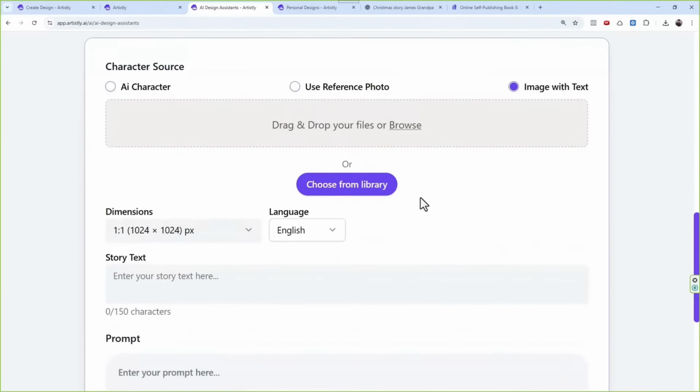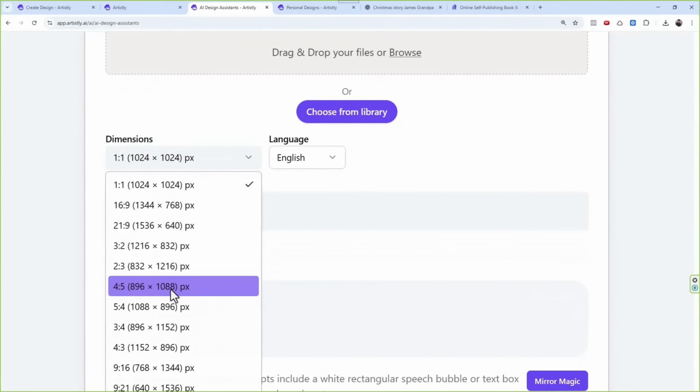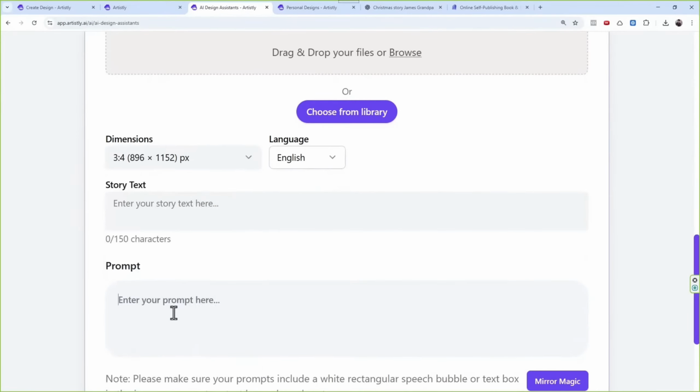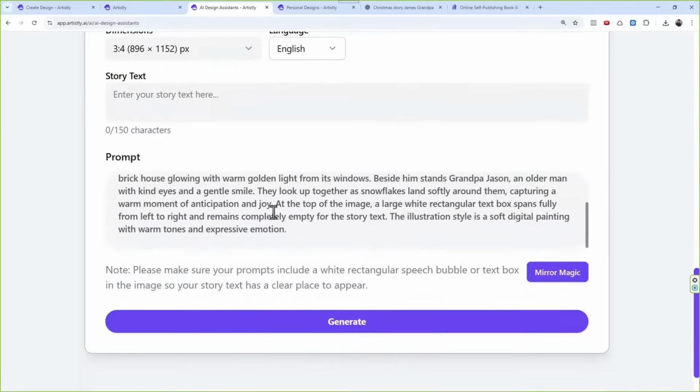And now what you need to do is pick your dimension, put your prompt. Make sure your prompt includes a white rectangular speech bubble or a text box in the image, so your story text has a clear place to appear.